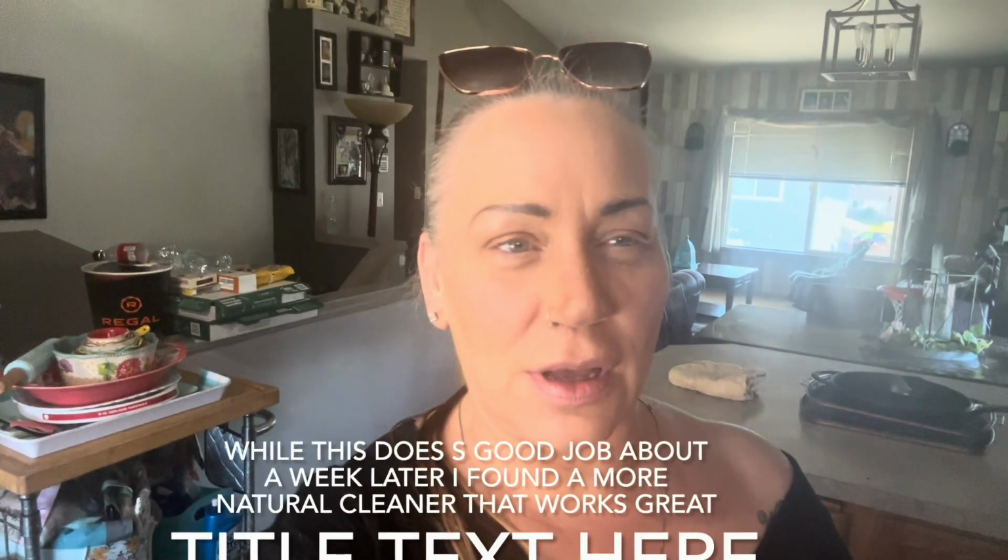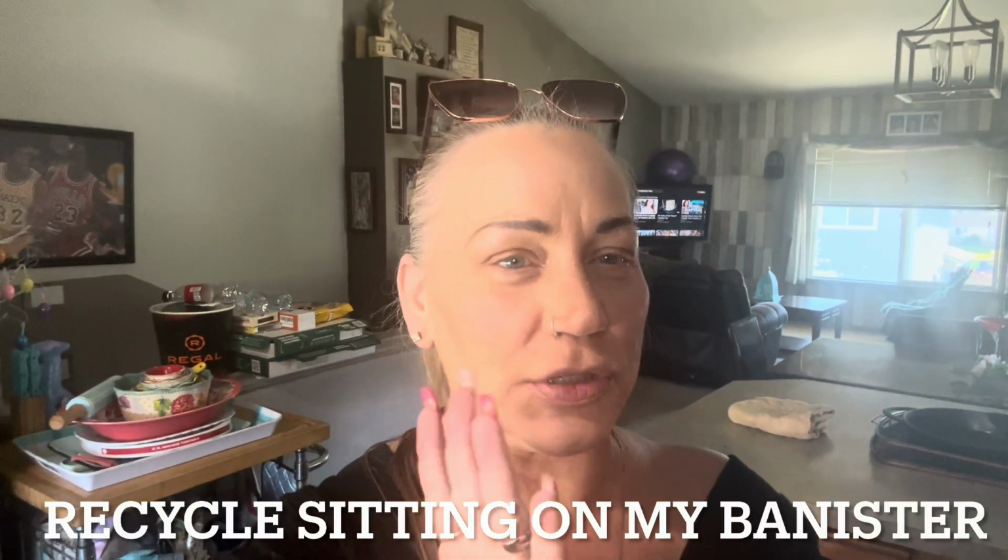Now, real quick before I get started, this is what I'm using. I've used this one time before. I actually ordered it right before either Thanksgiving or Christmas and used it then. I just got it from Amazon. I saw that it had a pretty good rating. I follow the back where I just preheat the oven a little bit. That's warm already. And then I spray. You let it sit for about 10 to 15 minutes. So I'll run in and clean. My main bathroom is really pretty small, so it shouldn't take long. Get that clean, come back and wipe this out. But let's go.